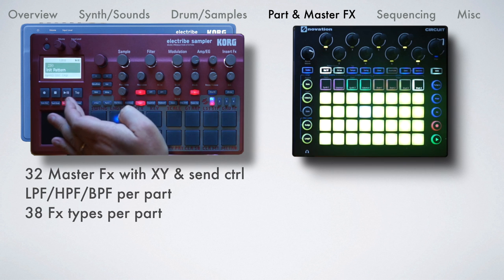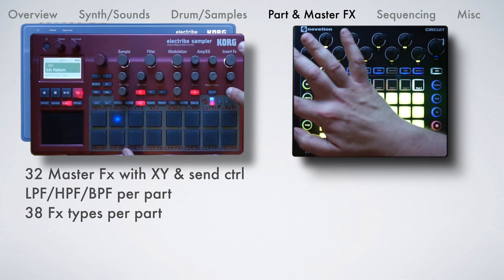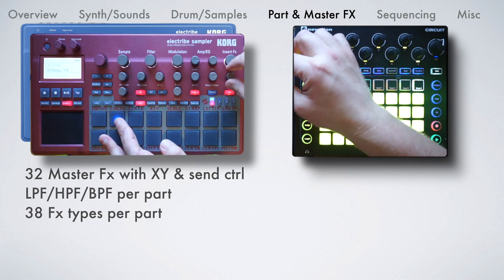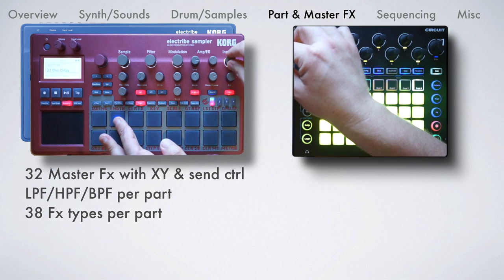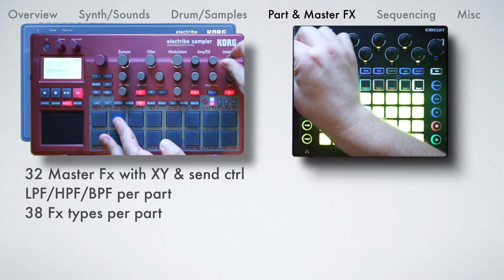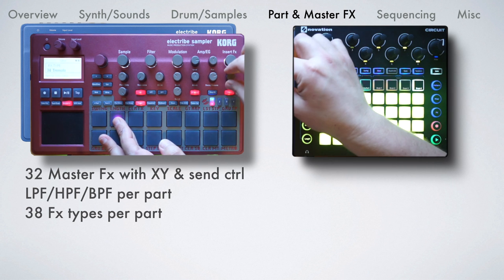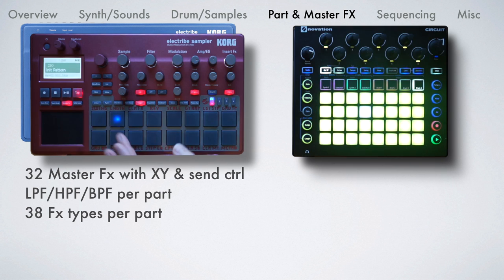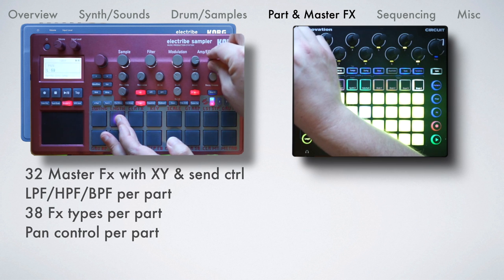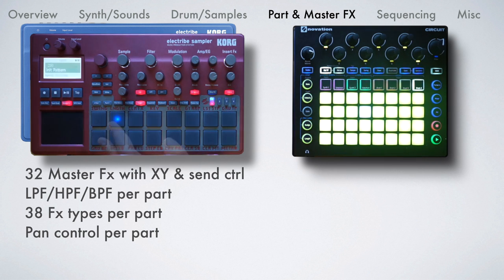Beside the master effects, which you can either turn on or off per part, you've got 38 effects types per part, and you can choose one effect type for each of the parts, and you can also control it with the modulation knob. Also unique to the Electribe, you can control pan on a per part basis. All the knobs, by the way, you can modulate over time as part of your sequence controls.